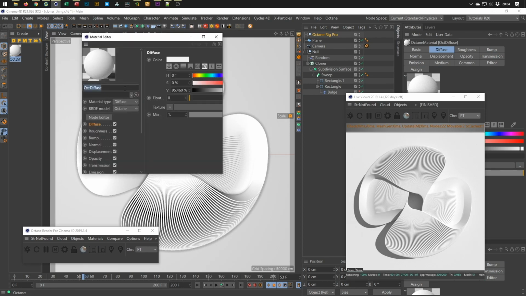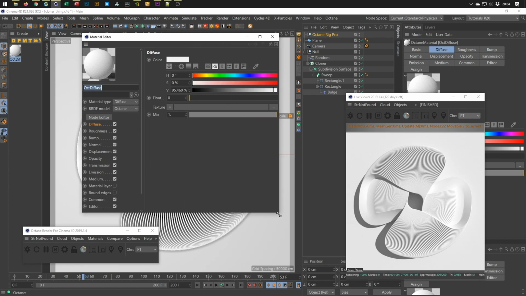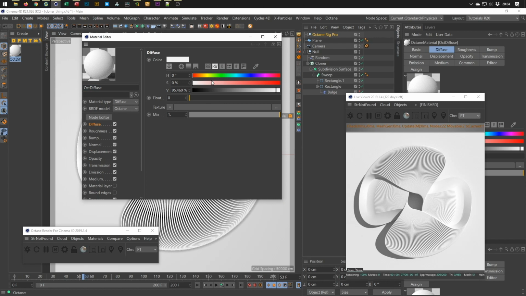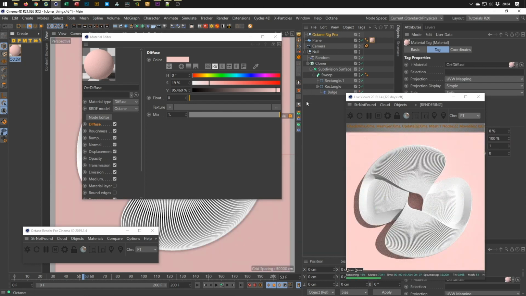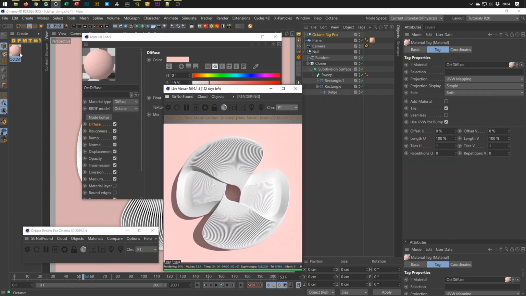You don't have to make a lot here, so I don't even need the node editor, because I just make some color here. So this is for the plane. Whoops, nice. We could even use the same color for the cloner, and it looks great.